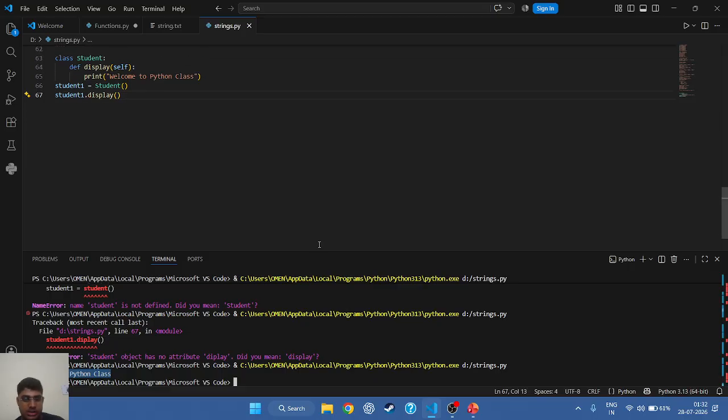Why do we use classes? We use classes because they organize related data and functions, make code reusable, reduce code duplication, and represent real-world objects. Imagine a blueprint of a house. A blueprint contains a design, number of rooms, doors, and windows. Using the same blueprint, many houses can be built.